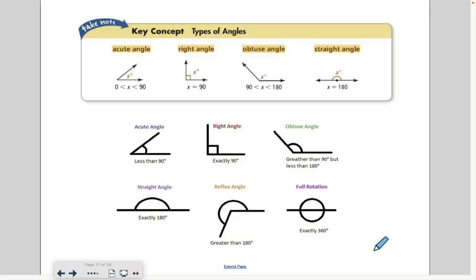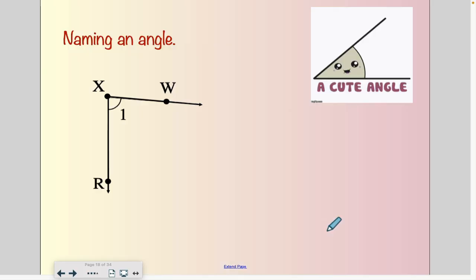Okay? So looking at the next page, there are your definitions of acute, right, obtuse, and straight. An acute angle is anything in between 0 and 90, but it can't be 0, it can't be 90. There is an obtuse angle. 180 is an absolute straight angle, and a reflex is anything greater than 180, but it has to be under 360 because then that's a full rotation. How do they show the full rotation? They typically put a little arrow in there so you can tell. You probably learned this last year, as I know that you did, but still.